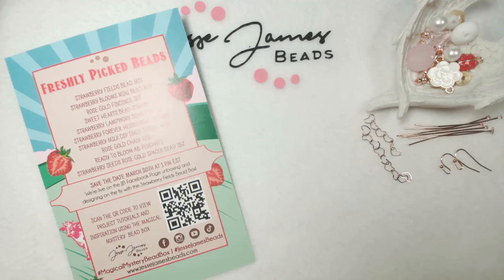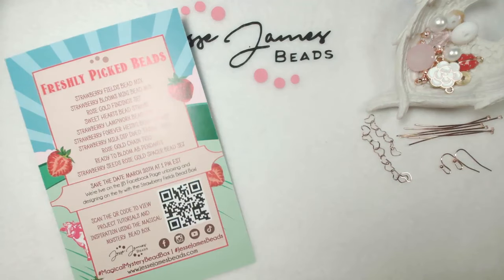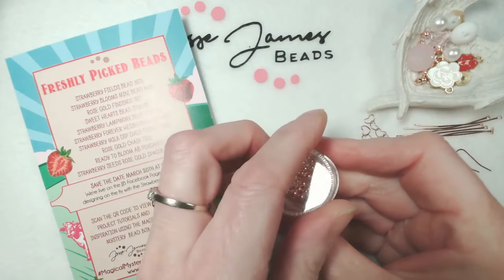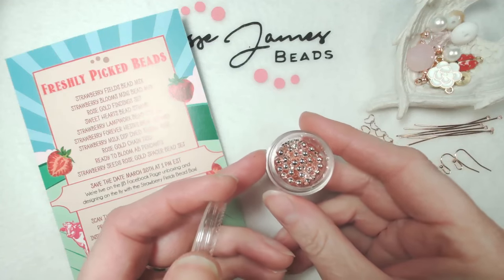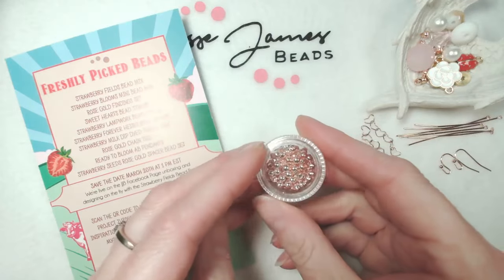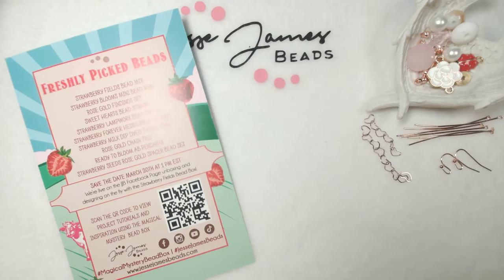Did you see the beady beads? These are beady beads. So it's a bead made of beads. They are very cool. You can make simple beady beads yourself, but it's always great to have them ready picked for you. So we have got those spacers and beads in there. So it's like a daisy shape spacer and loads of those beautiful rounds, again in that rose gold colorway.